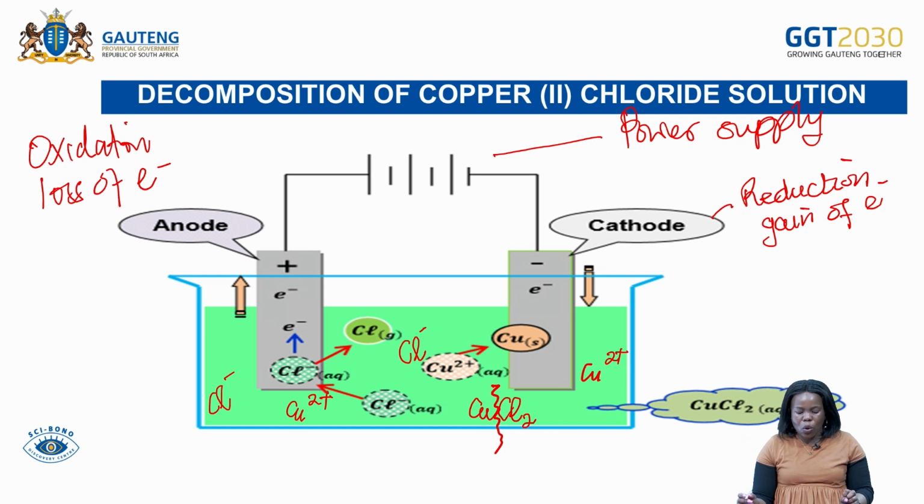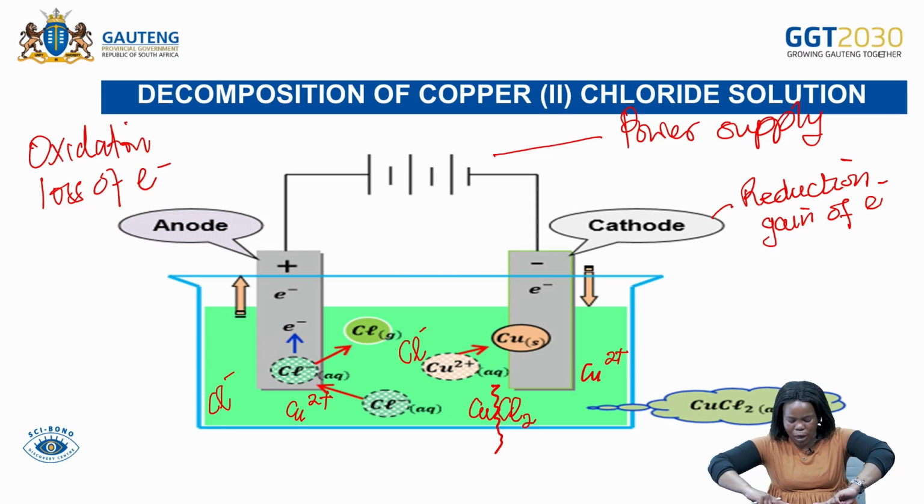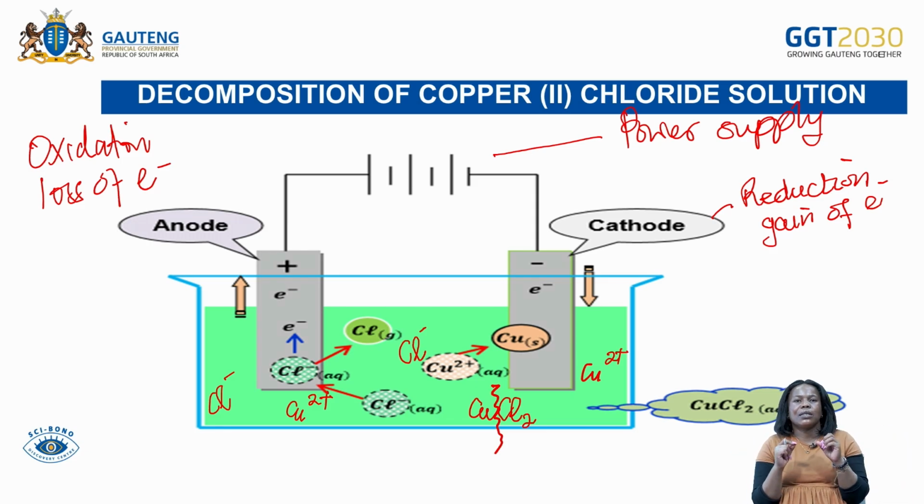Right. So what is it that will happen? And what is it that told us, for example, you were not told which one is a cathode, which one is an anode. You're just given this. Assume these were not given to you. The anode, cathode were not given to you. How could you then tell which one is an anode and which one is a cathode? You look at the terminals that are being connected on each electrode.